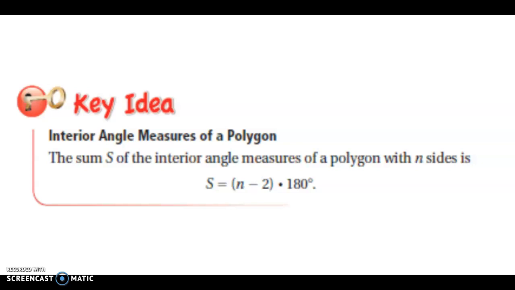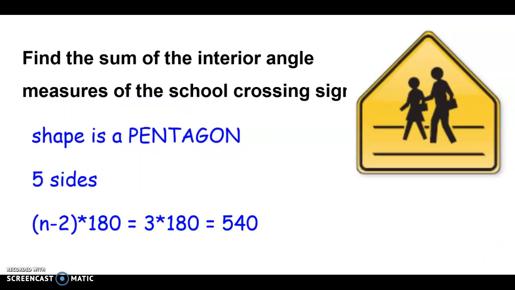So just like we discovered yesterday in our activity, and if you watched the video, I think the presenter did a good job of showing you the triangles. There is this standard formula. The sum of the interior angle measures of a polygon with n sides will always be n minus 2 times 180. And remember, that's because you can create n minus 2 triangles. So n minus 2 triangles times the 180 degrees that would be in each triangle. So we can go ahead and just look at some examples of doing this.